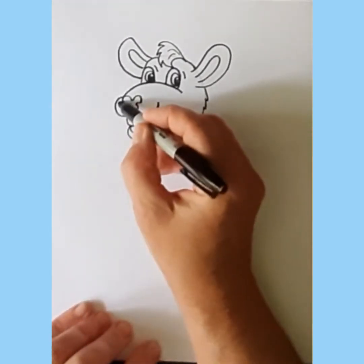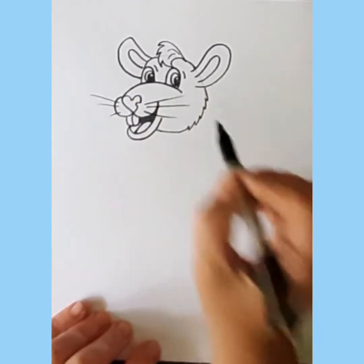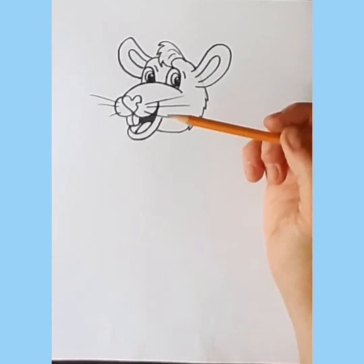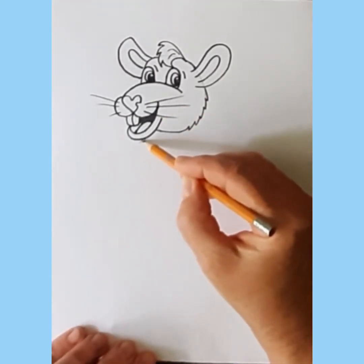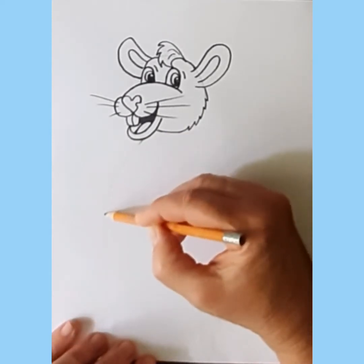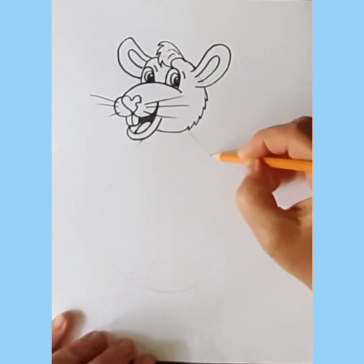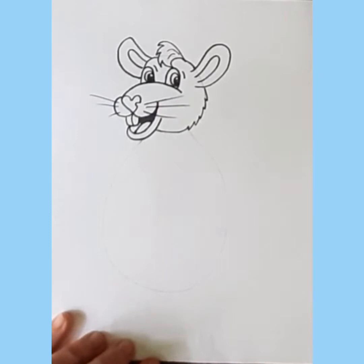We're going to put a few whiskers in. He's got nice little whiskers that tickle me all the time. All right. Next thing we're going to do is use our pencil again. We're going to draw his body. So coming out of the neck or the mouth area here, I'm going to give him a nice fat belly. Ulysses loves his chocolate, so therefore he's quite chunky. All right, there's his fat little belly.